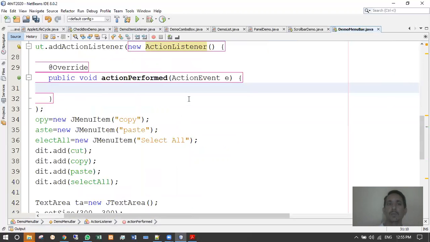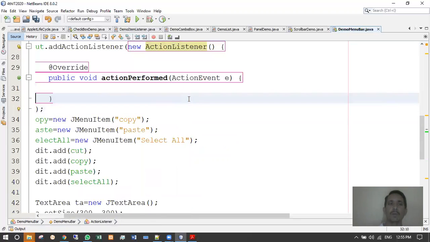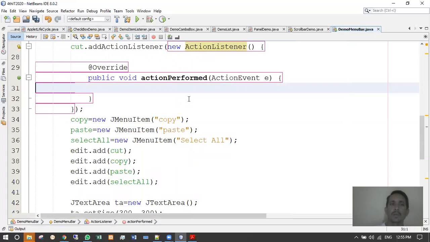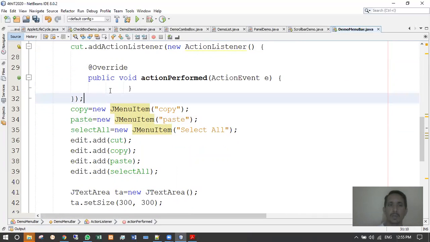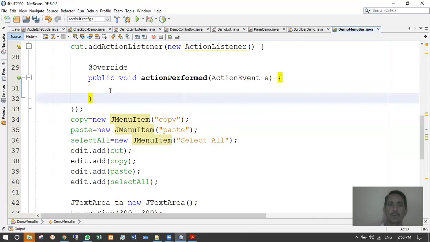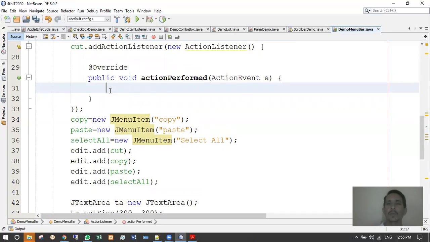This function is only called when we click on the cut. We do not need to check whether it is the cut button or not, because this listener function is bound separately. So what is our target? Target is cut, then ta.cut.